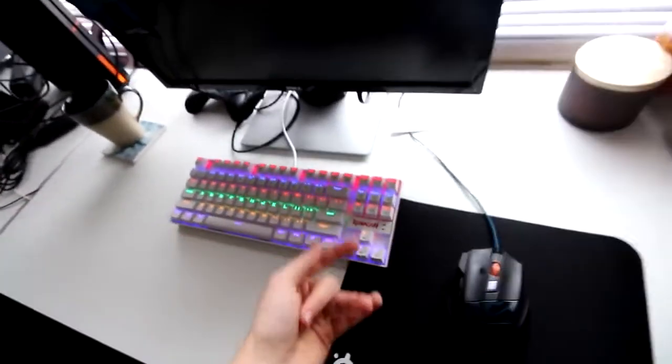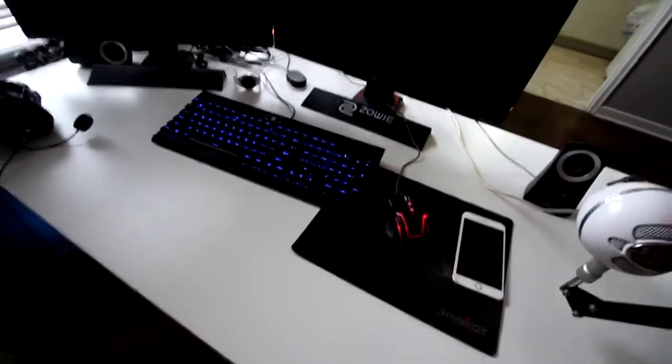Once we turn over here, we have our gaming setups. This is the coolest part about the whole place because she has her gaming setup here and I have mine here. Hers is a single monitor right now with her computer — she's probably going to get a dual monitor soon. She has this awesome keyboard that's actually cooler than mine, so I'm pretty jealous about that. And then if we go over to my setup, we have the dual monitors with just my normal gaming keyboard and gaming mouse, basically my old setup but a little bit different. We also got new desks — these are the Linman. I have the 60-inch and she has the 48 or 50-inch. Mine is a little bit bigger — a lot wider and a lot deeper.